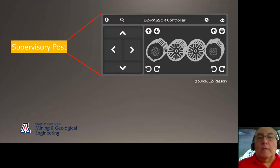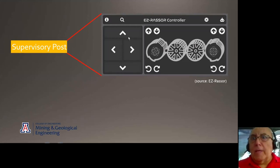During our research on the ideal equipment to be used on the moon, RAZR was one of the strongest candidates, especially for what we know as miners do the load hold dump. This is loading the material from the site, carrying it a short distance, preferably, and then dumping to another convenient place where it's going to be accumulated. The RAZR is a concept, like a sort of like a game. I like it.